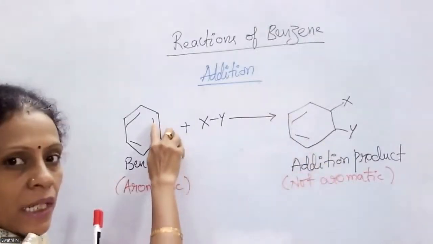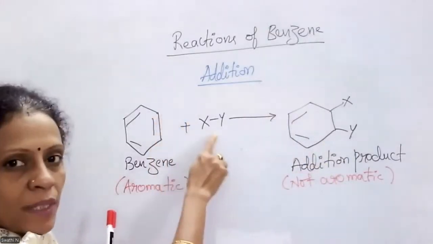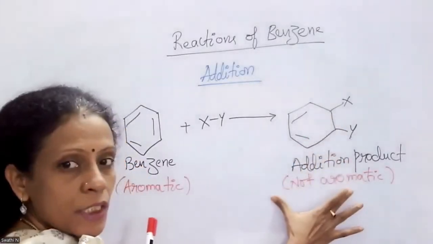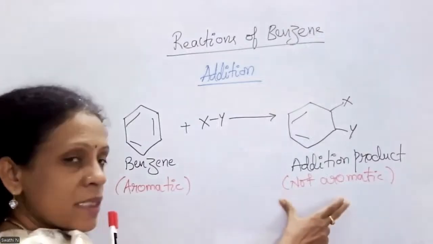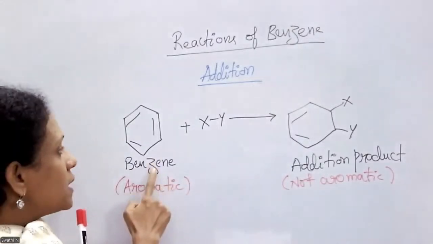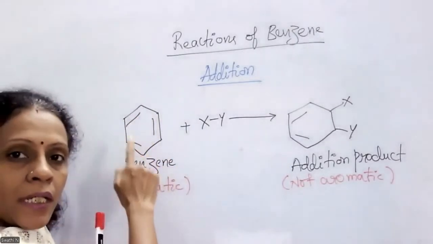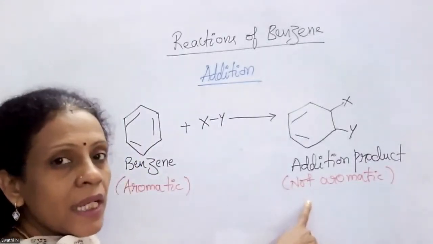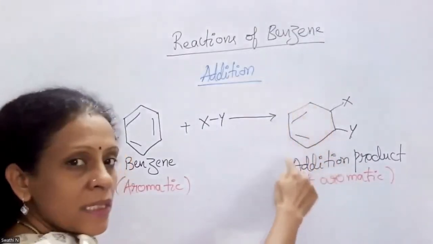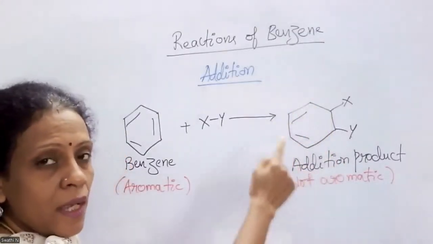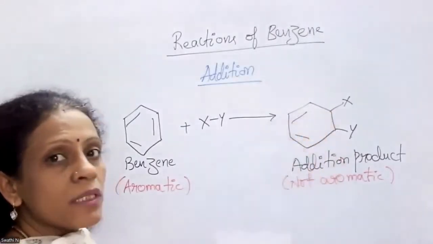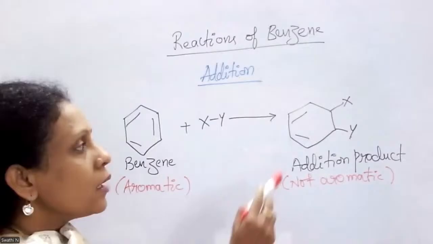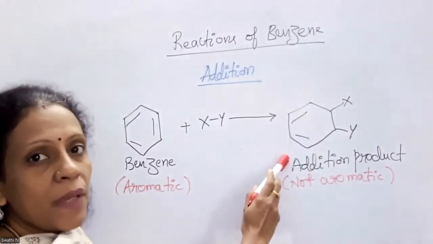So what happens during addition? One of the pi bond electrons will be utilized by the reagent to make a bond with the aromatic carbon, and that is how we get an addition product. Now compare the addition product structure with the original benzene structure. Benzene has delocalization of electrons and obeys Huckel's rule, and that is why it is considered aromatic. But in the resulting addition product, the molecule is cyclic but the conjugation is not maintained, and the cyclic cloud does not possess 4n plus 2 pi electrons. To meet Huckel's rule criteria, this resulting addition product is lacking a pair of electrons.